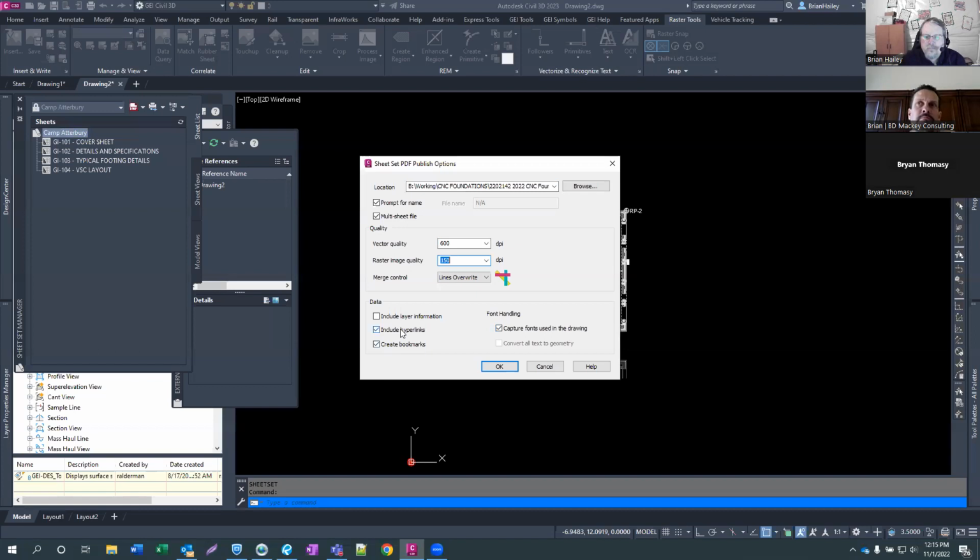But no, we include hyperlinks because if you're using the Sheet Set Manager and you have a field that references another page, it'll automatically create a hyperlink to that other page if it's all a single file. Unfortunately, we're multidiscipline, so that doesn't apply because we don't just do civil. We've also got Revit in there, structural, mechanical. So it's a bummer thing we miss out on. In my opinion, this isn't that big of a deal because if you're going to be doing hyperlinks, you're going to go into Review and do the batch link anyway.